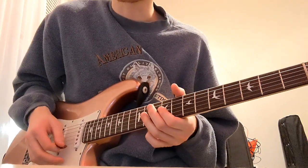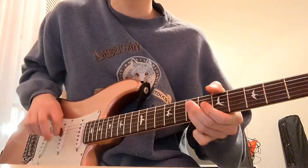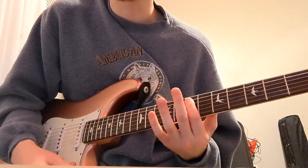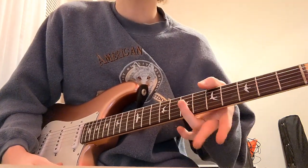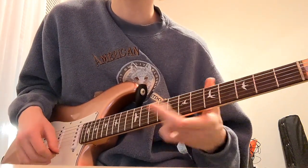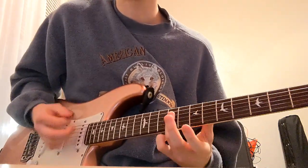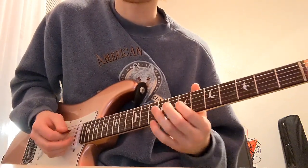We're not sticking around there for very long, because right after this we're going to do a — and the reason I don't just use my index finger is it just doesn't feel very comfortable. Maybe it's just the neck on the Silver Sky or something. But I tend to start it with the ring finger and with the middle finger, because that sets us up to do another slide here. And that note here, 9th fret of the D. And then end with that hammer-on.